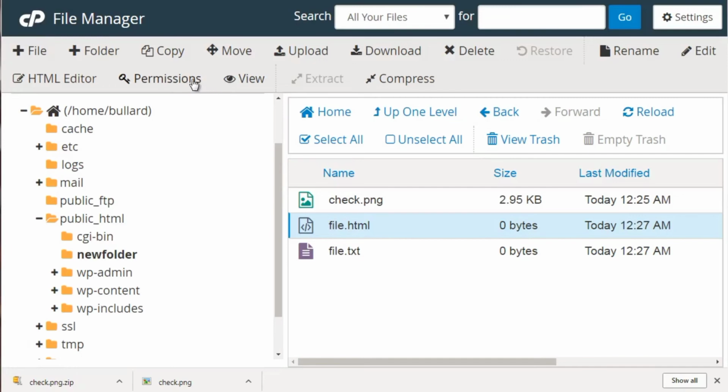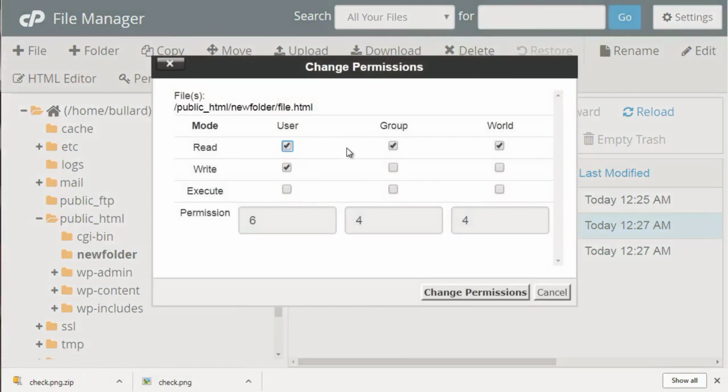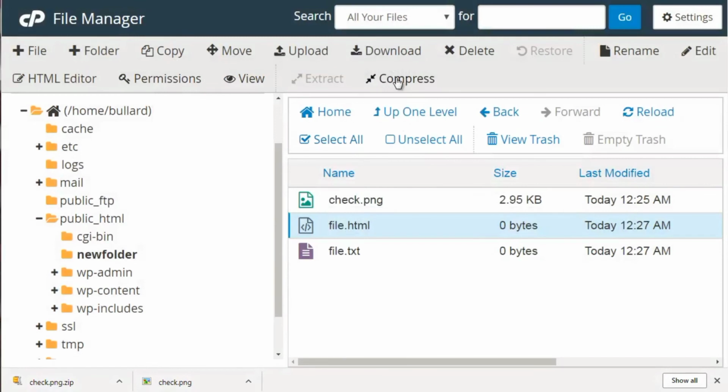And you can also set permissions. What permissions means is you're telling the system, okay, as a user, these are my abilities, these are my rights. I can edit the file, but the world cannot. But if you wanted the world to edit, world meaning everybody else, to do it, then you could do that. I would not recommend that. You're going to run into the situation, especially when you install scripts, especially when you upload the scripts, and it's going to ask you to change the permissions for certain files. So that's good to know right there.